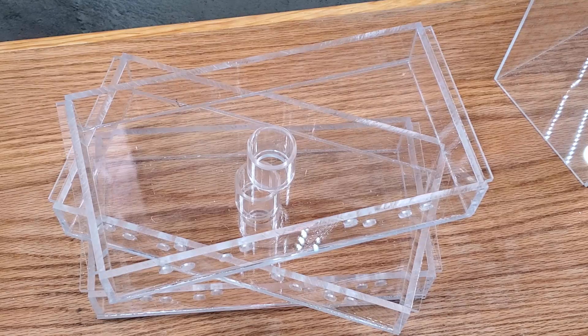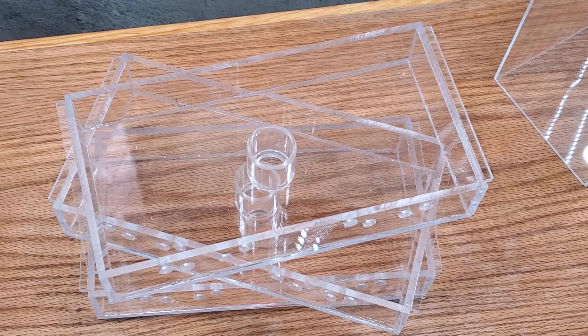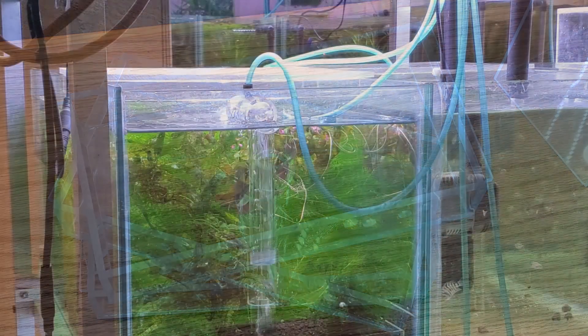I didn't bother showing you the glue-up for this because I want to show you how one gets installed. Obviously I'm putting three on, but I'm not going to show you all three. So I'm going to pick one of the tanks, first off build the boxes that go on top of these, and then install them onto each of the tanks so you get to see one of them. It is a very simple method for working with these things.